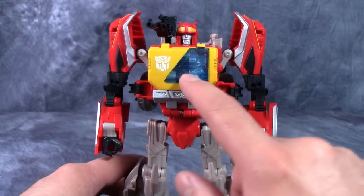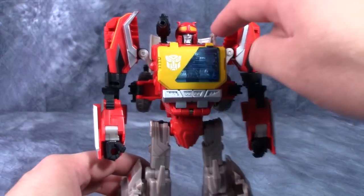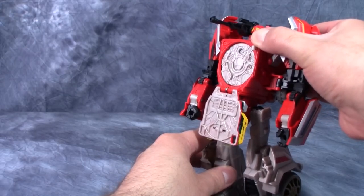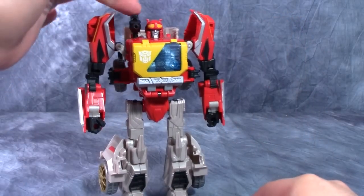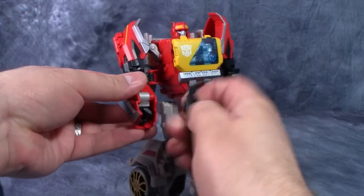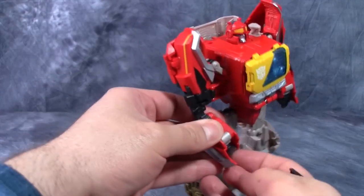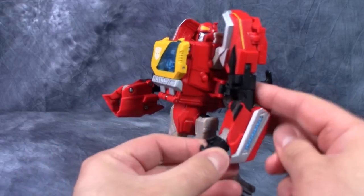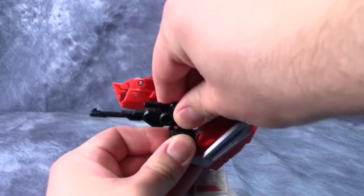It's a very nice look — you can see into the chest through this little plastic window, and it looks like there's supposed to be some kind of tape deck inside. He has the same gimmick as Soundwave where things launch out of the chest, and that sort of works — not really well, but it does sort of work. I have the blaster attached to his shoulder; he does have the same hole Soundwave has, but the blaster is really meant to be held in the hand. Unfortunately his hands don't have much wrist strength because of the transformation — they're supposed to slide into the forearms, but you really have to hold the hands to push the gun into place.